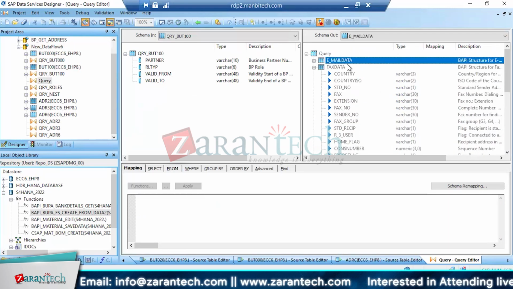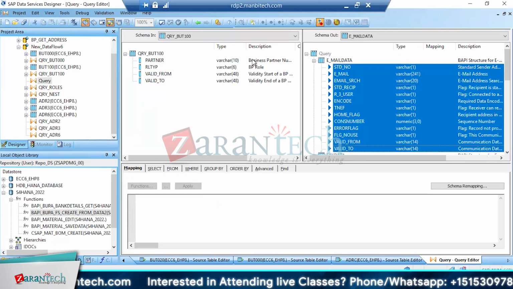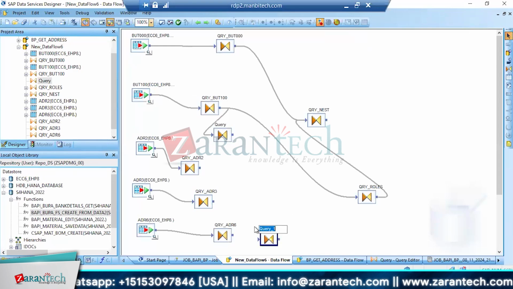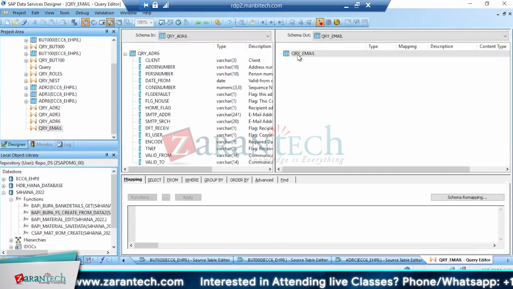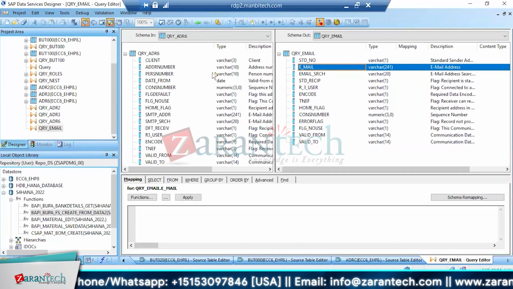Now let me activate this one, email data. Okay, ADR6 query email. Now I'm trying to create the segments for email. Okay, this is the email. I know this is not important.